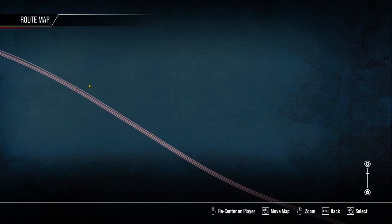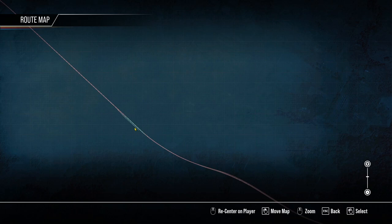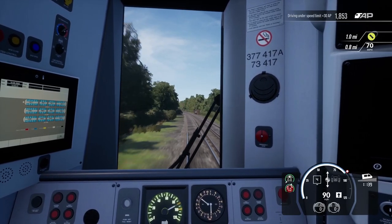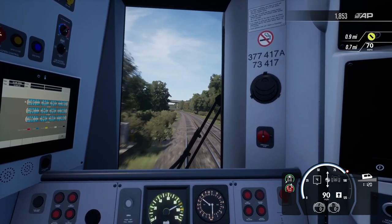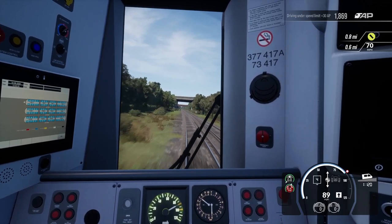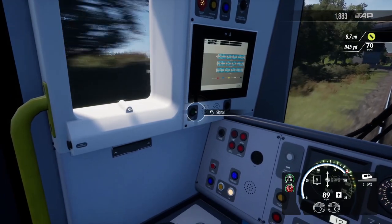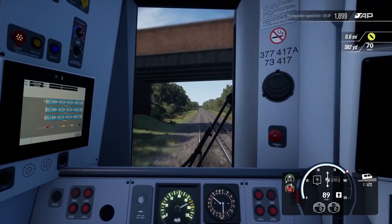We have a stop signal at the end of that. Oh, we do. Brilliant. We might stop there, wherever that may be. I think it's Gillingham or something. I don't know. Just gotta watch the signals as well, because they're a little bit pesky, are those signals. Oh, the signal doesn't work. That signal, not the line side signals. Some of the trains it's B to press them. B to use that.